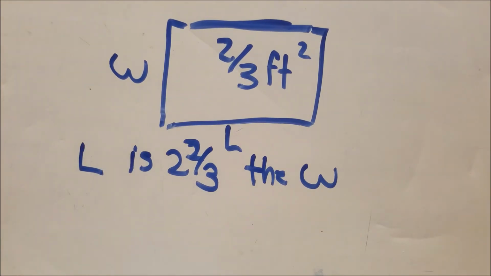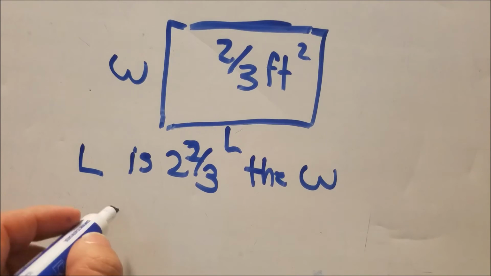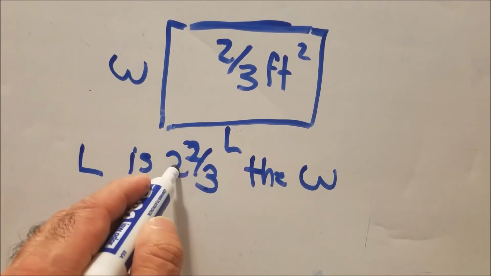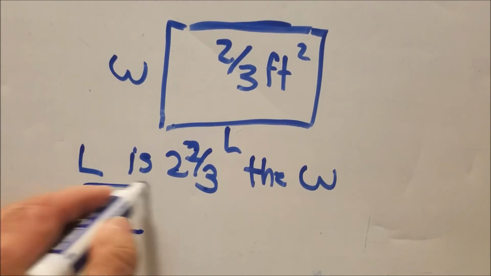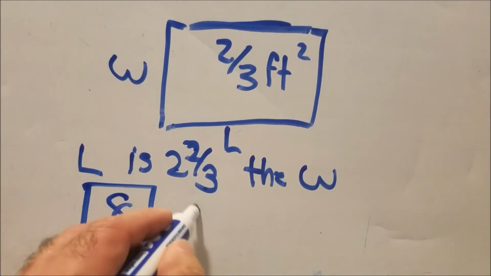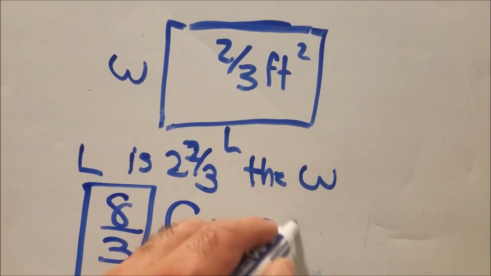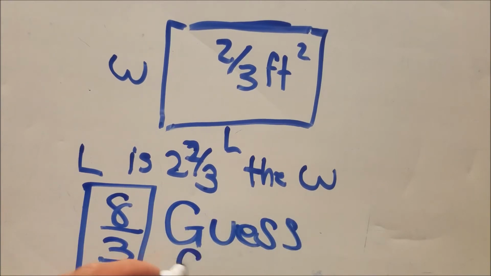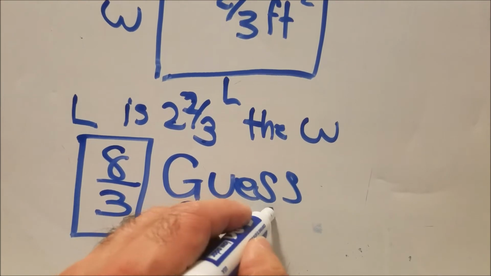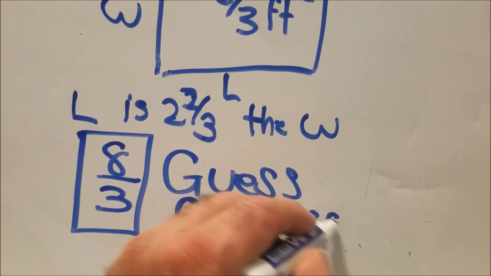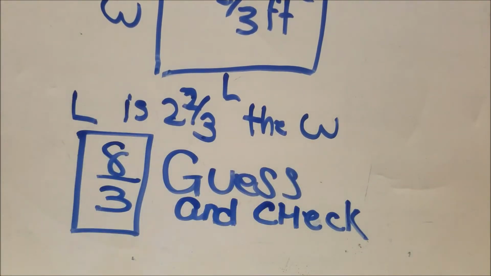So the first thing we want to do is, if we have a mixed number, make it improper. 3 times 2 is 6, plus 2 is 8. So we're going to use 8/3, and we'll use that throughout to do our guess and check. We're going to do guess and check, just like I said. Now in other grades, there's actually algebra we can do. We'll do it in 6th grade. But for now, we're just going to do guess and check.